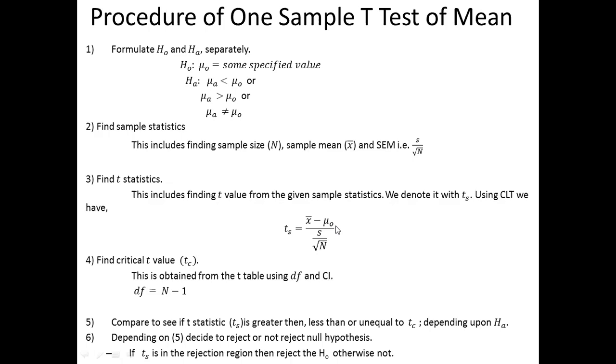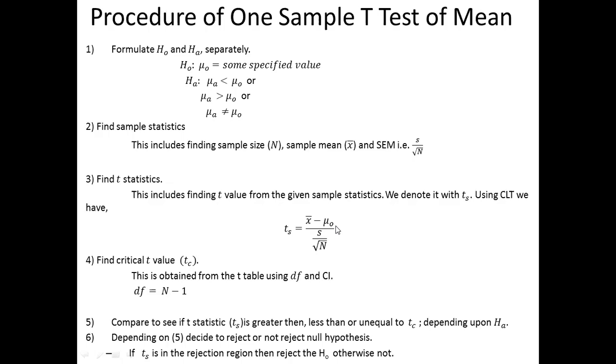The more the difference between the two, the more our sample would be deviated from the null hypothesis. Note this thing. And the lesser the difference, the less our sample would be deviated from the null hypothesis. And the more it is deviated from the null hypothesis, the more is the probability that it is not part of the null hypothesis population. And the less it is deviated, the less would be the probability that it is not part of the null hypothesis population. The denominator is basically s upon root n, which is the standard error of mean.